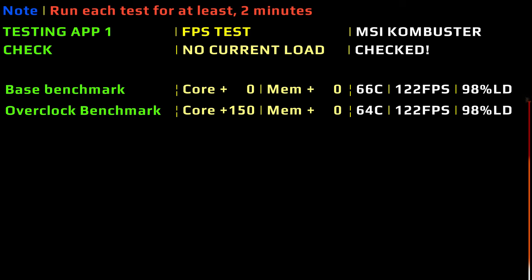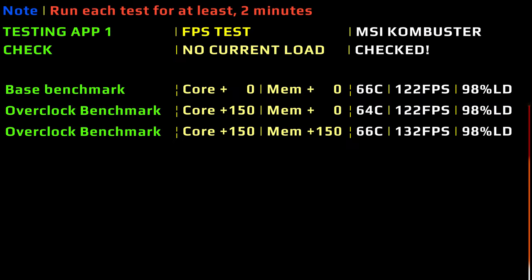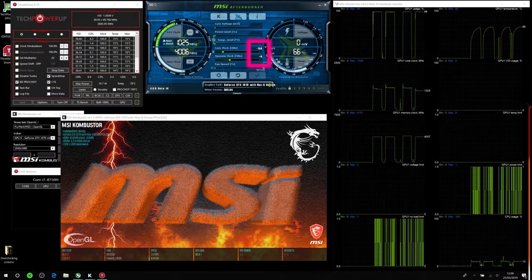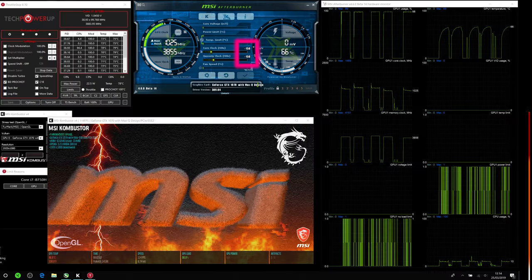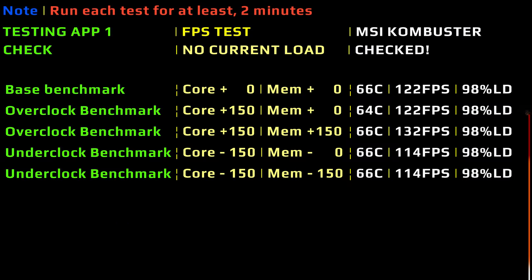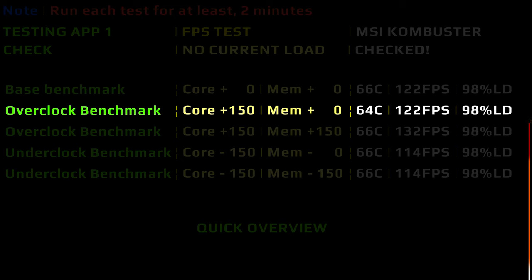Okay, interesting results. Now, in previous videos, I've actually explained what the memory frequency does. The GPU sends the information to a memory buffer. When the memory buffer has created a full frame, it then releases it and gives it back to the GPU, which then displays it on the screen. So if it's creating images faster than the memory can handle, then you'll get a pause. And this is what's showing here on the frame rate.